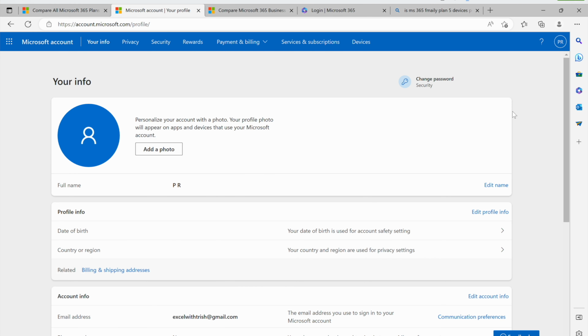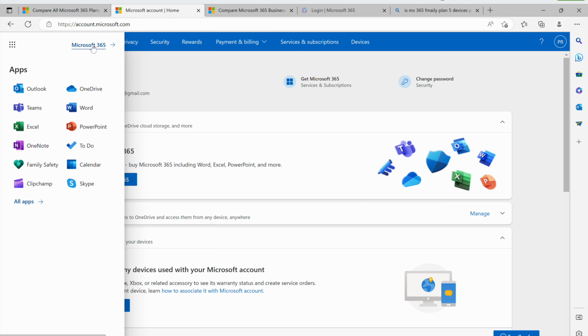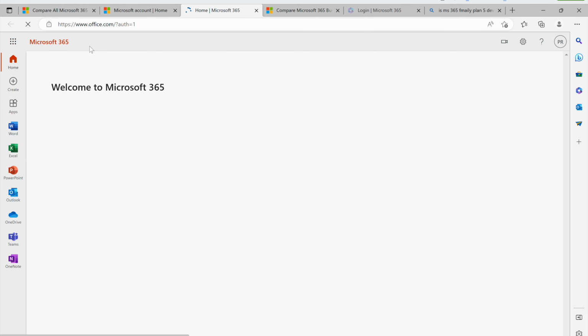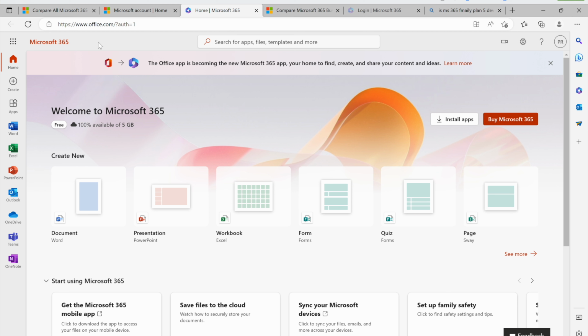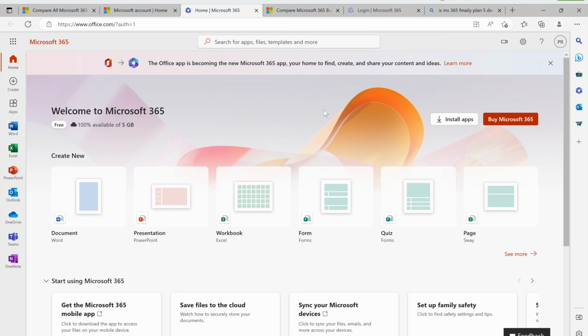Even still, you may come to a slightly different landing page. So you want to click on in the corner to go to Microsoft 365. I've done this about 5 or 10 different times at this point, and every time I've gone through this, it's taken me to a slightly different landing page. The first page took me straight to the payment details. The second time, it took me to this page. And then the third time, it took me to this page. So you may come to one of these 3 pages.